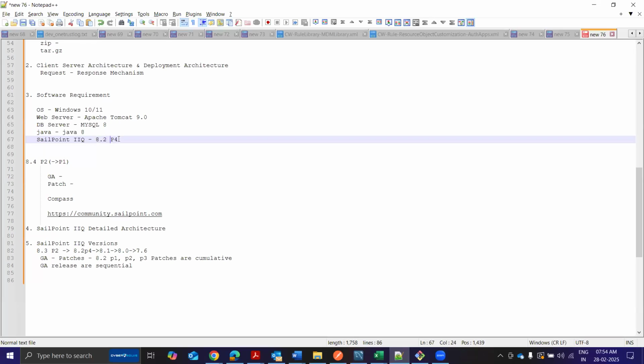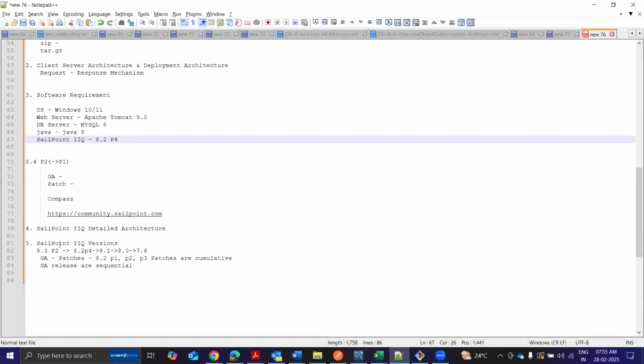Patches are released more frequently, depending on the modifications they want to make. For example, if they have a critical bug or a new feature that needs to go out quickly, they give the updates in the form of patches. So whenever we say version, we refer to both the base version and the patch versions.